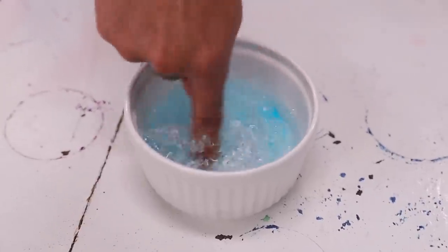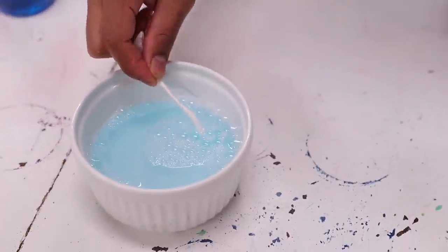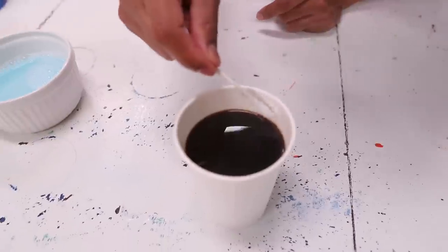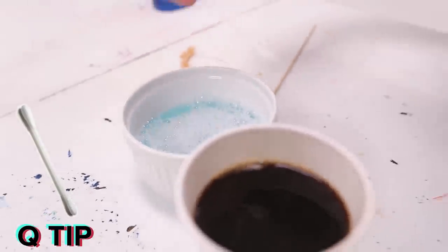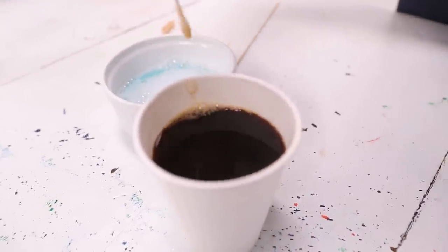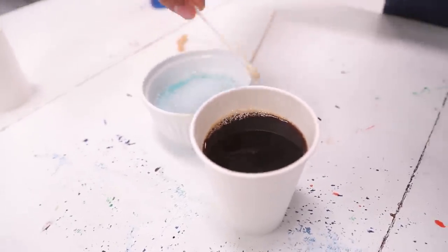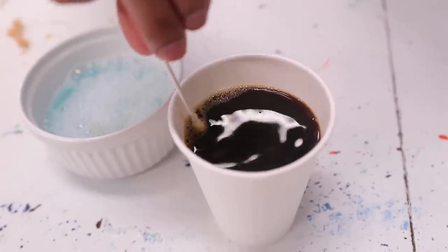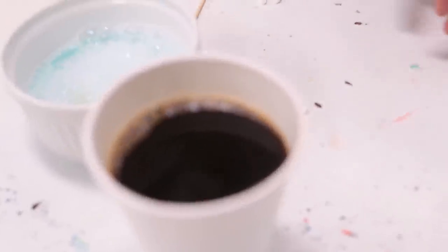What you wanna do is mix it up until you see bubbles like that. So, you're gonna take a toothpick, just something to scoop up the bubbles, just like this. All right, now we're just gonna transfer the bubbles right here. All right, make sure you use a Q-tip because I think Q-tips, oh yeah, look at that. All you need is like that nice bubbling at the corners to make this coffee look nice and fresh. Like, oh my gosh, that's some good fizz. Nice, just like that, okay?